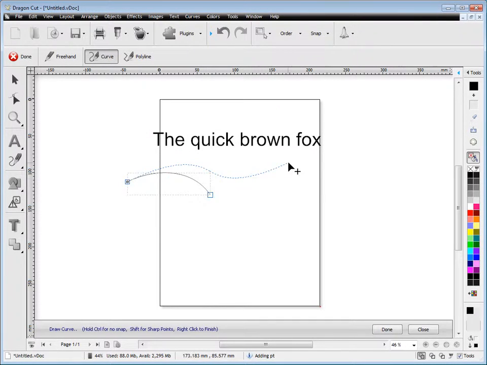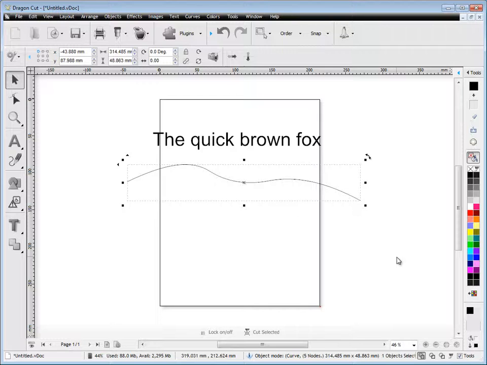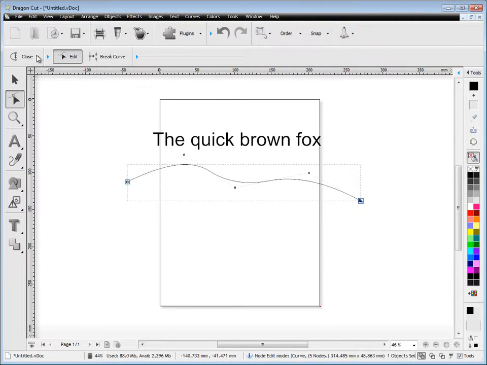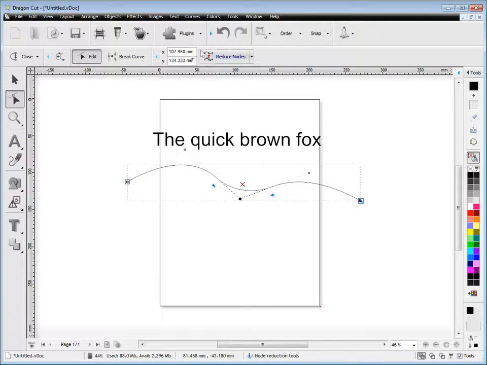And for example, if I create a curve, you can see up the top in the second row there's a set of curve tools, and when I go back into object mode, you can see I can access things like the size, etc. When I go into node edit mode, I get these hide reveal tools again, and I have a range of additional tools I can work with, like reduce nodes, etc. So that's how the second row of tools work.